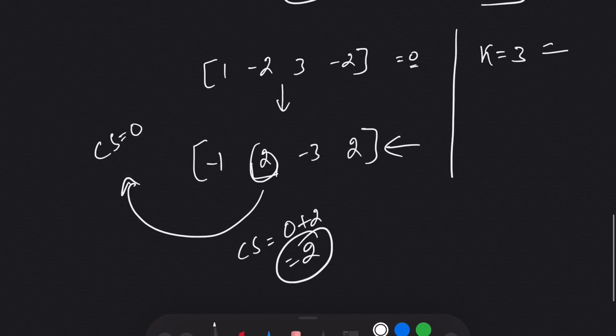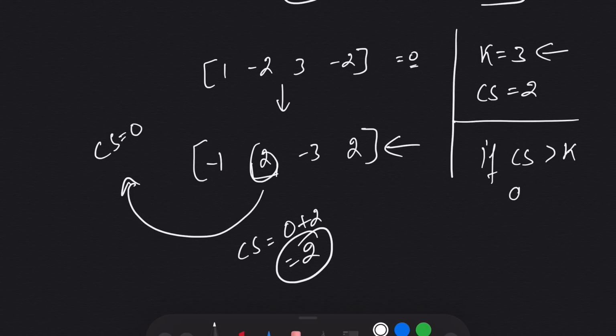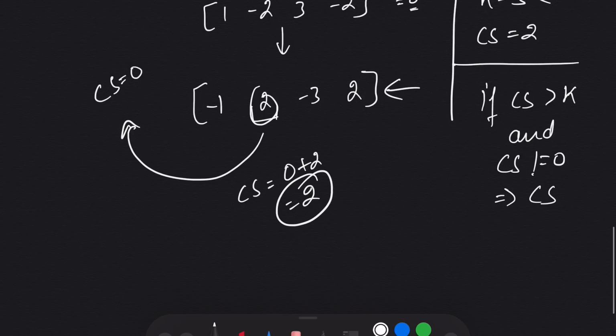So our initial Kadane's is 3 and our circular sum is equal to 2. Now if my circular sum is greater than my Kadane's and my circular sum is not equal to 0, in that case I will return circular sum, else I will return my Kadane's sum.